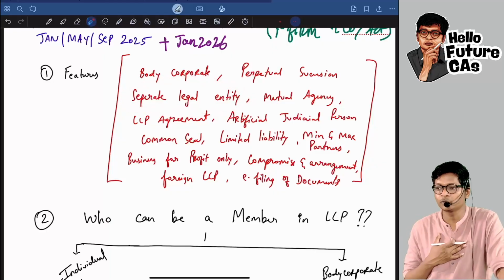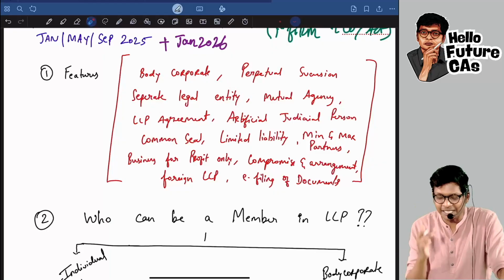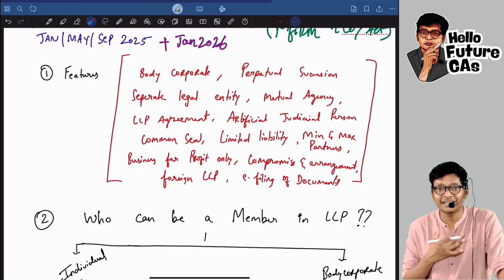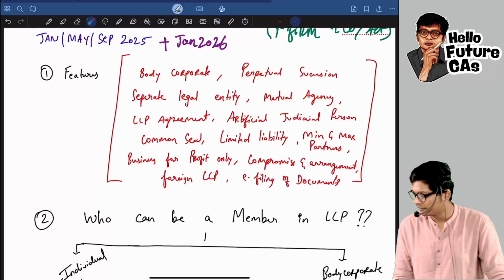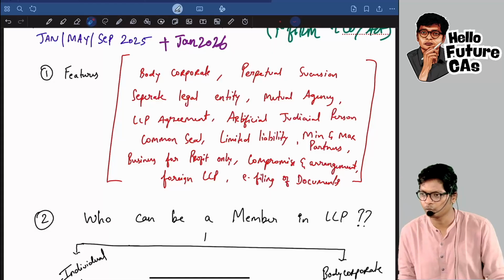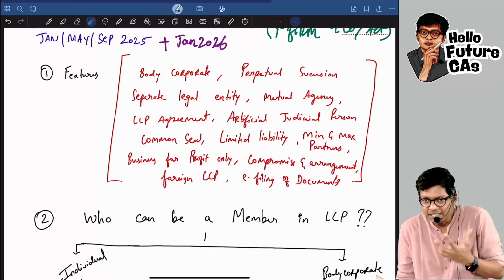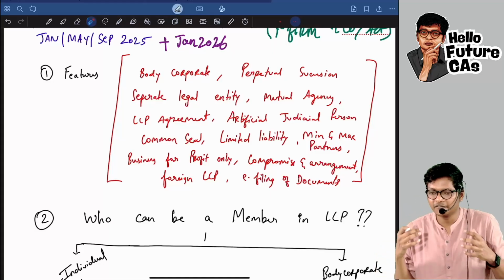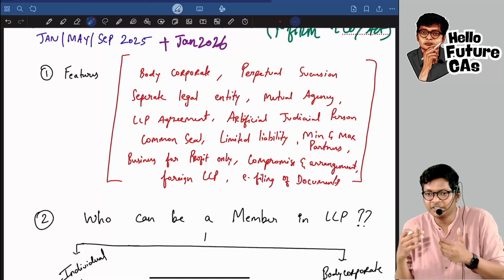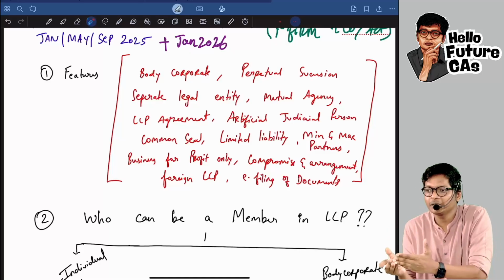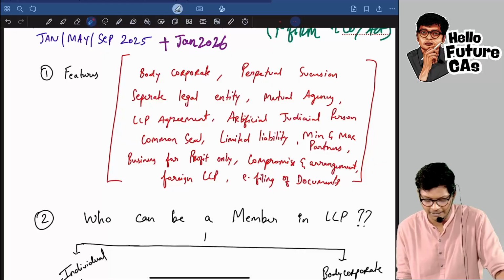I don't think I have to teach you in LLP class, guys. Same concept of separate legal entity, what is there in Companies Act. Same thing we have over here also. Are you guys following that? Partners are different, firm is different. If a partner takes a loan, if he is not able to repay, partner only will be held liable. I cannot keep the firm liable.